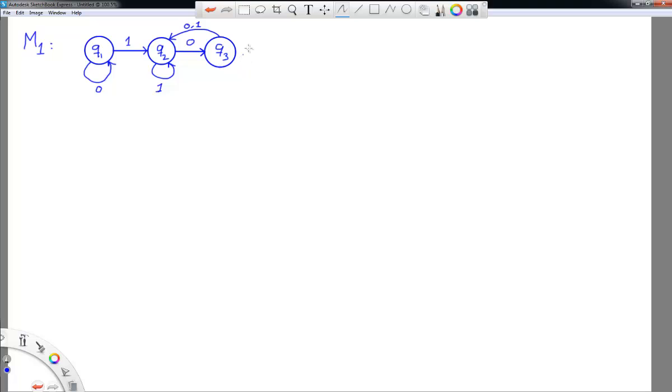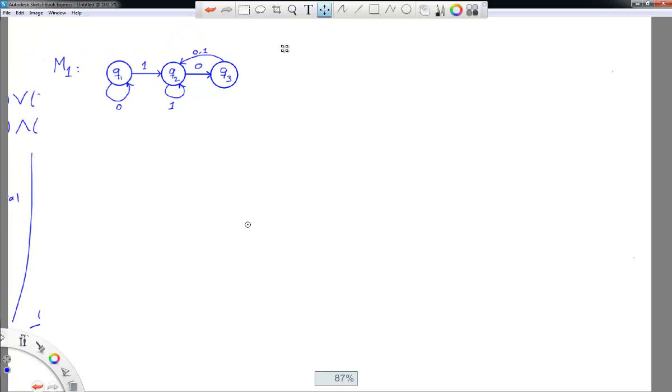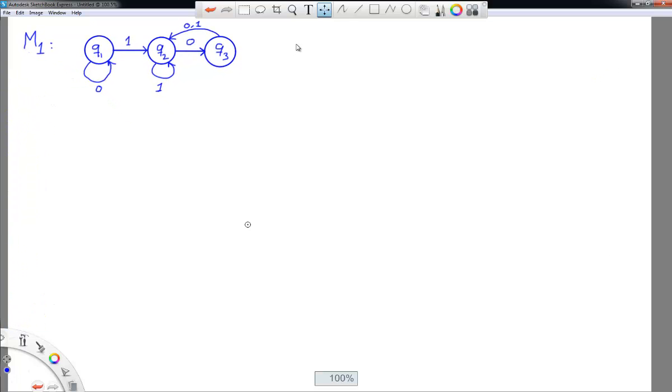Now this diagram should give me everything I want so far, and we'll see a little bit later a couple of things that are missing. So I have the set of the states that I represent with these circles. The input is going to be 0 or 1, and these arrows will tell me how my machine transitions from one state to another when it receives a 0 or a 1.